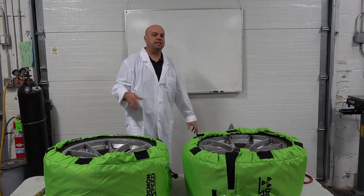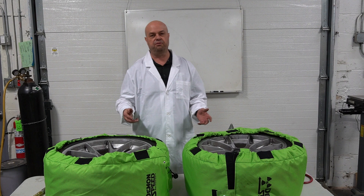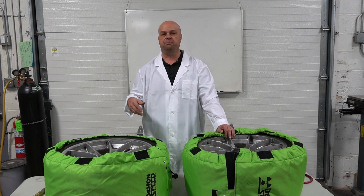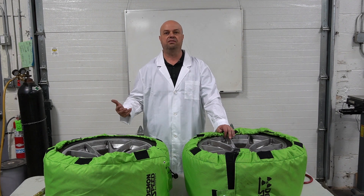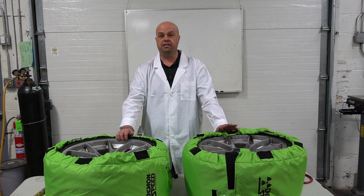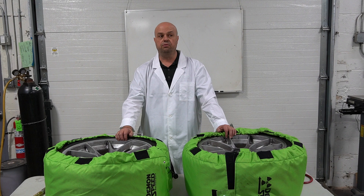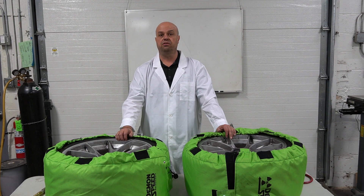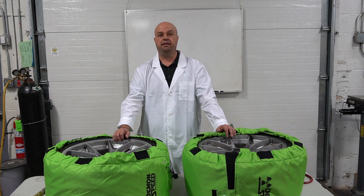The reason why they say you should be using nitrogen instead of air — I've heard quite a number of different reasons. One of them being that the nitrogen molecule is larger than the oxygen molecule or anything else in air, and therefore your tires will bleed down slower. I've heard that because of the moisture in the tire you'll have a different expansion rate, and a few other things.